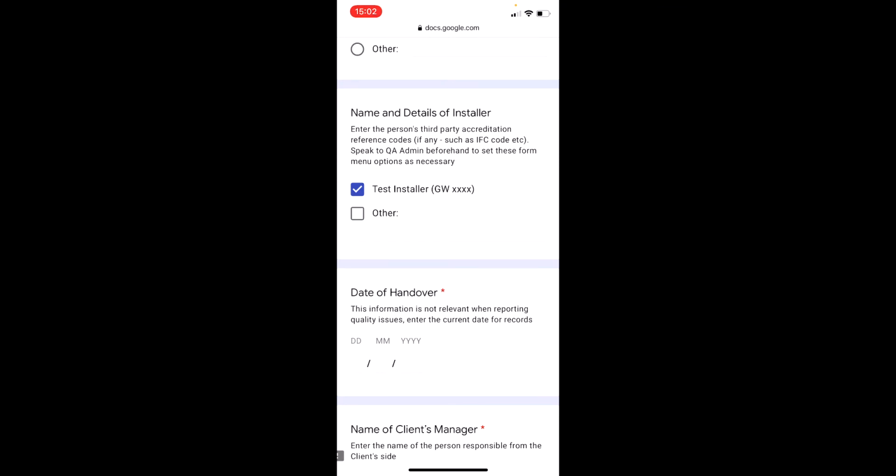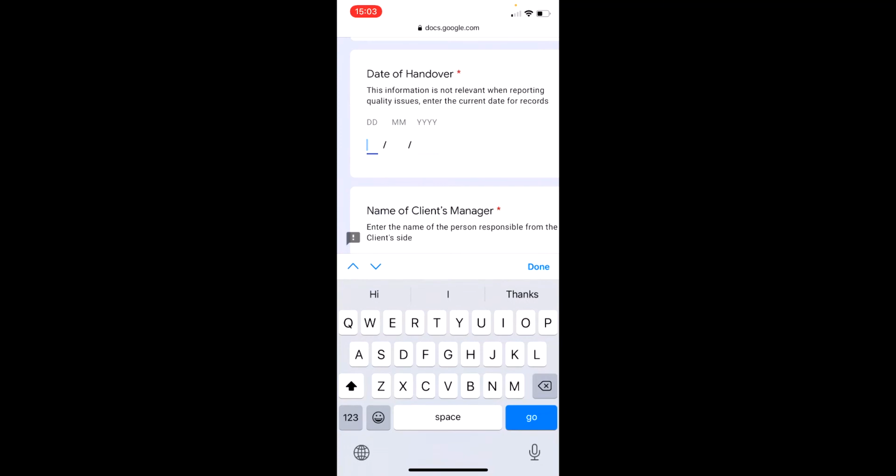What I would suggest is at the time when you are setting up the project, if you know the names of the installers and their GW codes, if you can provide that to the QA system admin, then you can have all those names listed in the form. So at the time when you are filling the form, everyone's name will be listed, which you can pick the correct person.